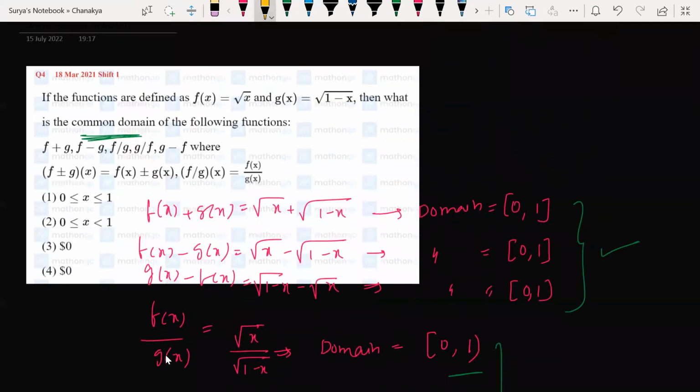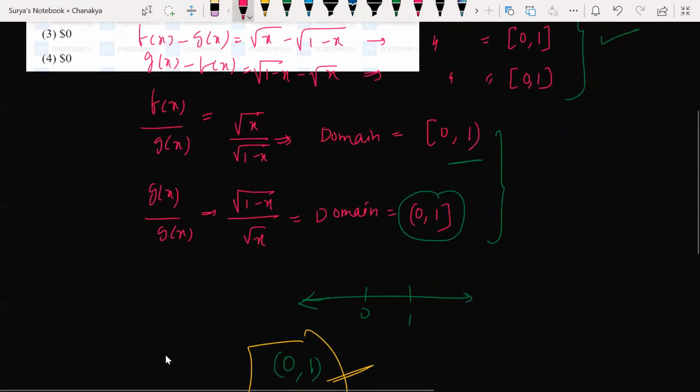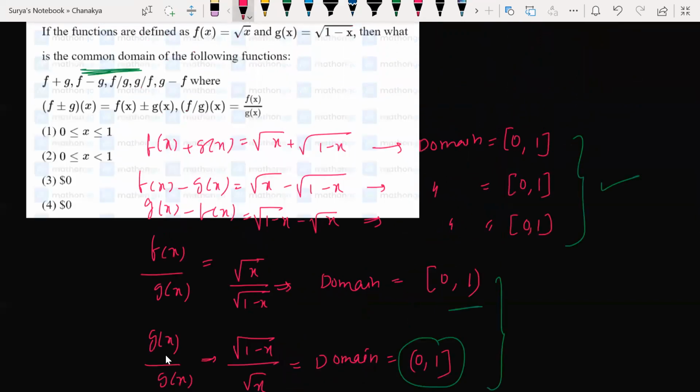This is my answer. 0 to 1 is nothing but, look at this. Which option is going to be correct? Option 0 to 1. Option C and option B are given. No. Option B, 0 is included here. What has he given in C? C should have been like this, beta. I think after a printing mistake, it should have been like this.